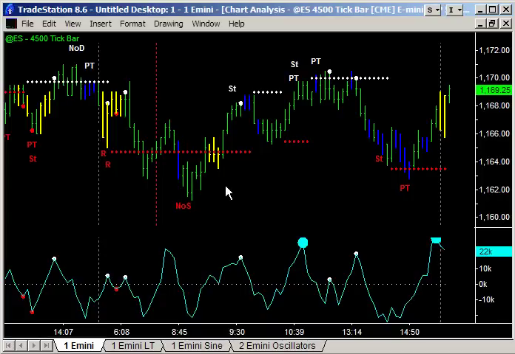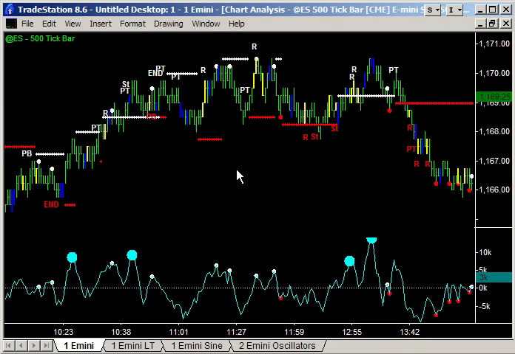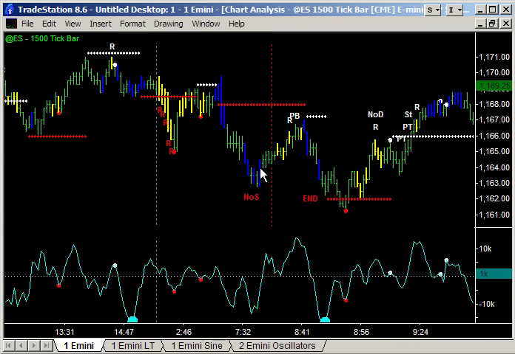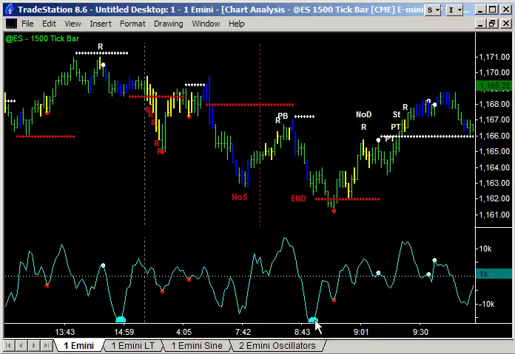You can see for me some of the things were starting to come together. We had a professional down bar showing that professionals were starting to accumulate at this point. When we drop down to the 1500 tip bar chart, you can see we had exhaustion selling at this point with these professional down bars into an end of trend warning signal. So for me, that's a really nice trifecta combination, where I'm starting to see exhaustion volumes followed by bullish divergence, professionals active, reversing positions, taking profits and so on, and a cyclical turning point.